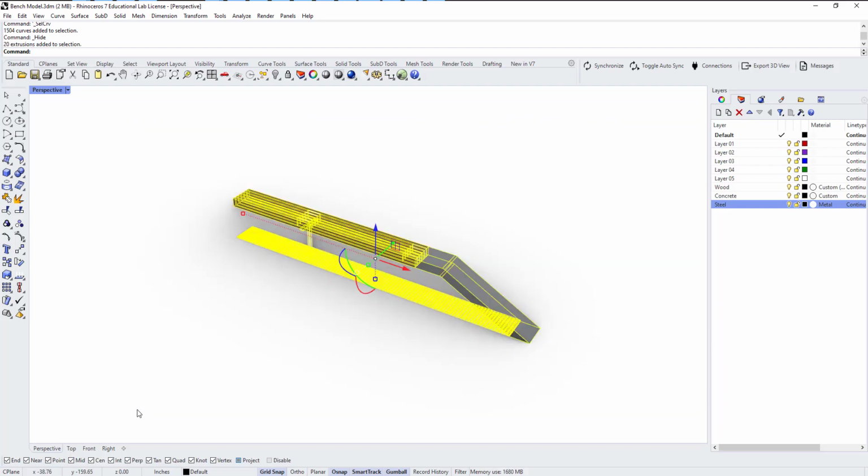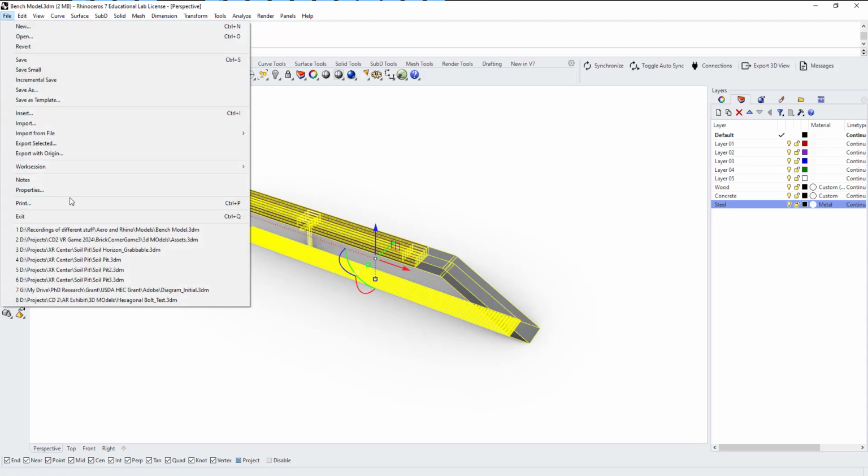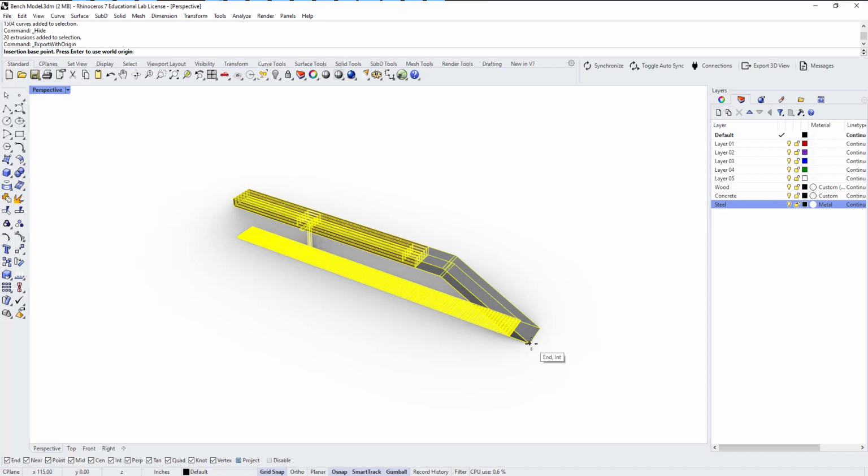I'll just select everything that I want to export. Go to File and Export with Origin. This will let us select an origin point from the model.